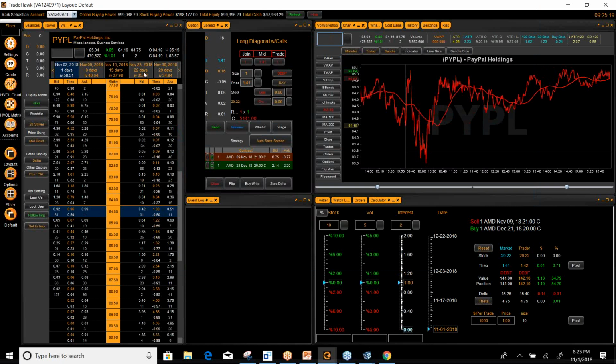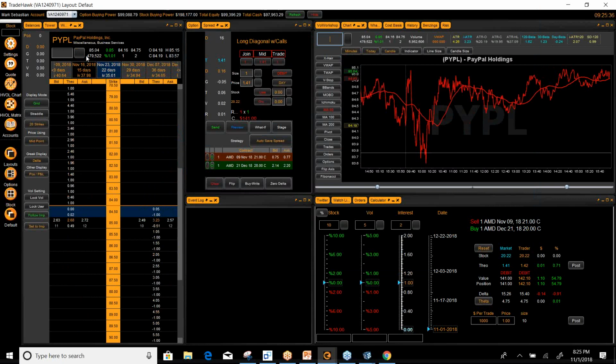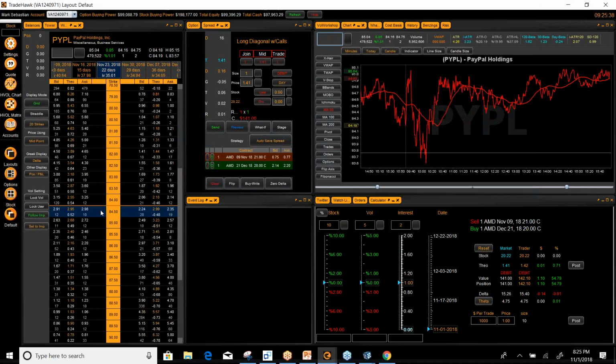So what I'm going to do is go out and look at these implied vols. You can see, once I get to November 23, the implied vol, that IV number, stops really being very different. So I'm going to buy the November 23 trade. And I'm going to show you what I'm going to build. You're going to like this, actually. I'm going to buy the 85 calls and puts. I'm going to buy a straddle.